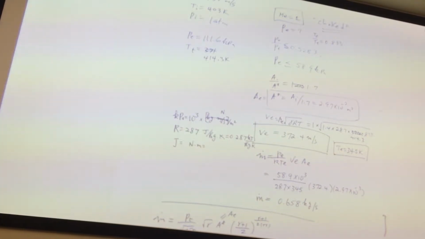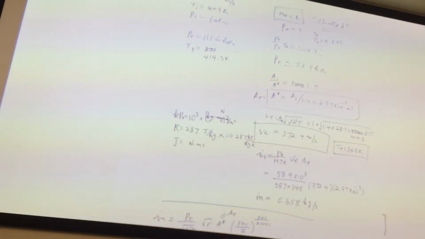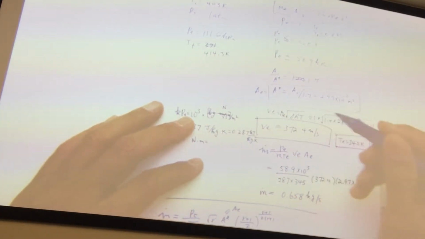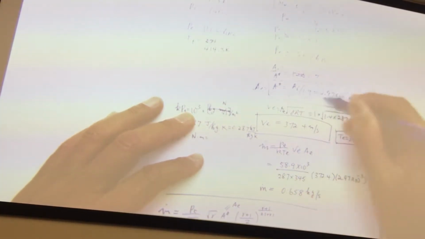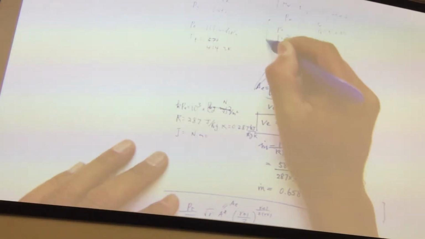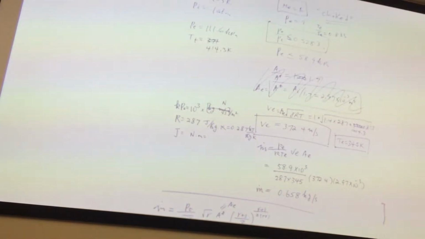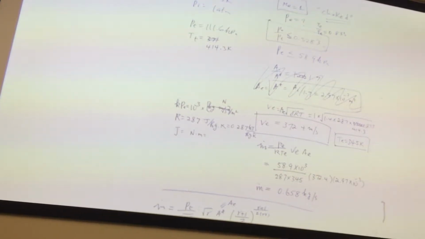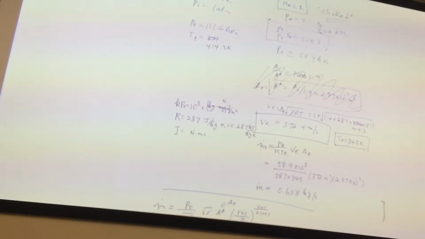Make sense? And in fact, I jumped the gun a little bit here, because really this part is not that important. If I really have this, it's going to choke, meaning that Mach number is going to be equal to 1 at the exit, no matter what the exit area is. You understand? The necessary condition for a nozzle to be choked is that the pressure ratio has to be low enough. It's not so much the area.